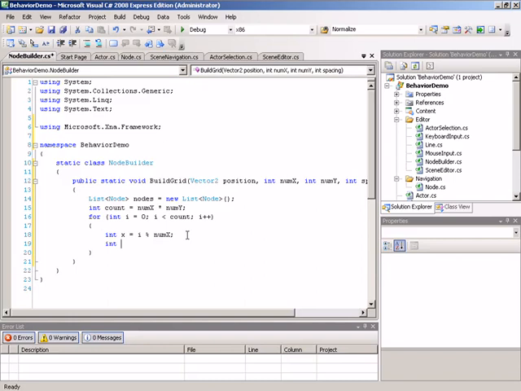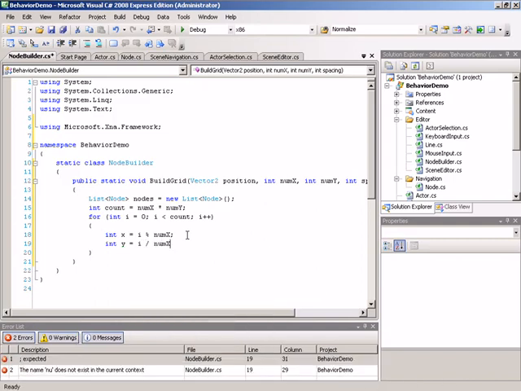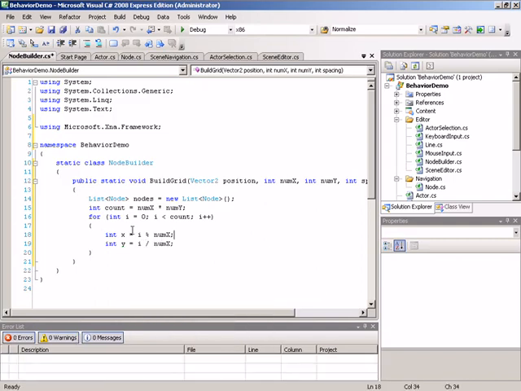Now the other piece of information we need is where in Y do these nodes exist. So we'll make an integer variable Y that is equal to I divided by num_x. The idea here is that we will leverage the fact that we're going to get truncation of any remainder since we're doing integer division. We have the integer I and the integer num_x.